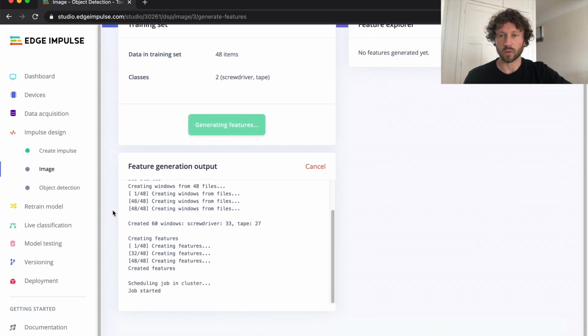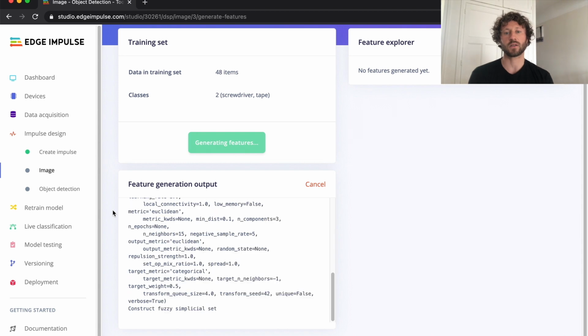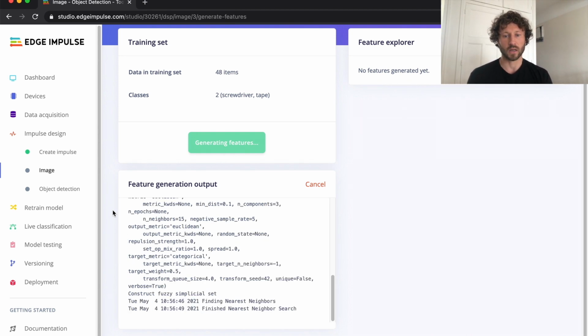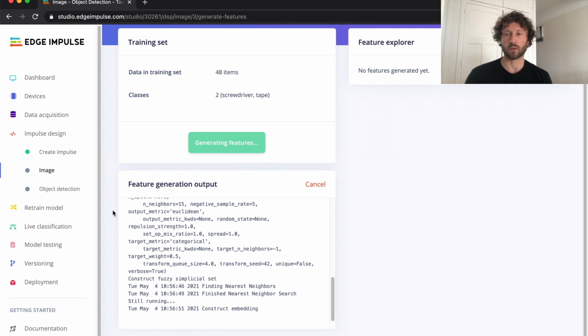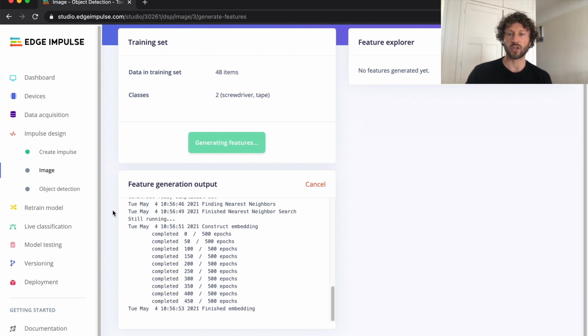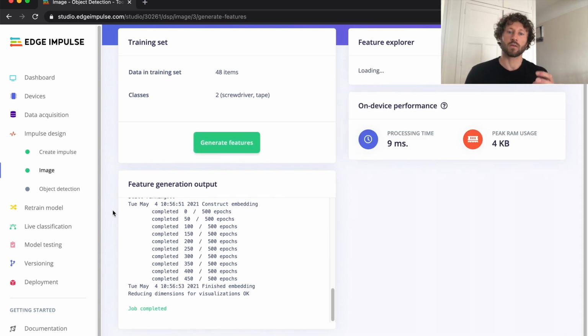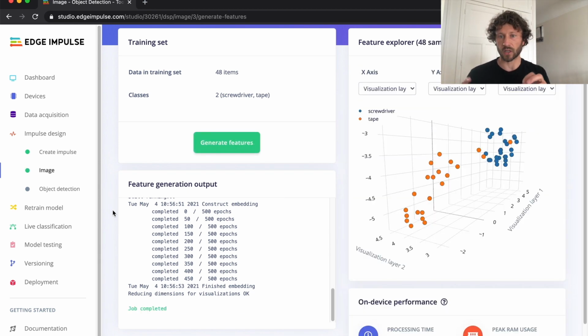So it's taking probably like a couple of seconds to finish generating the features. And once it is done, on the right side, we'll be able to see the feature explorer, which is like a nice 3D view to see if we have some clustering between the different objects that we want to classify and to detect.